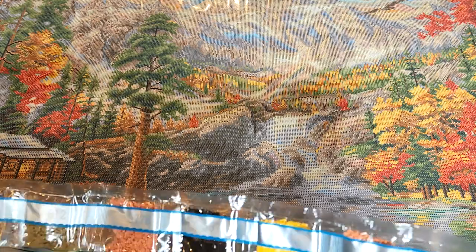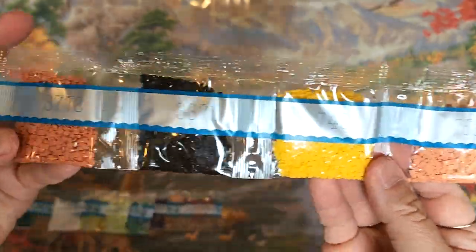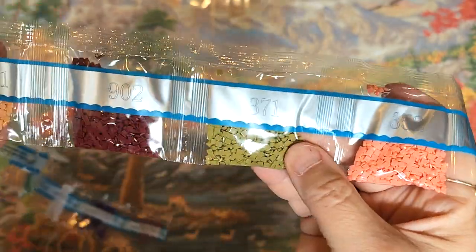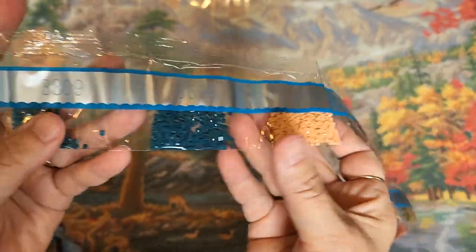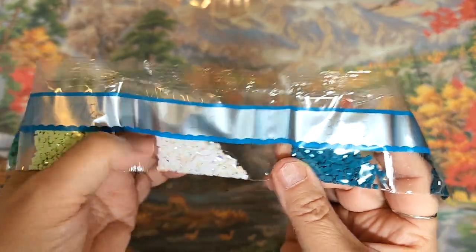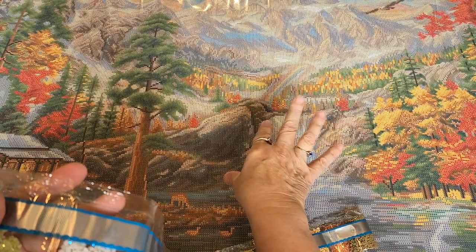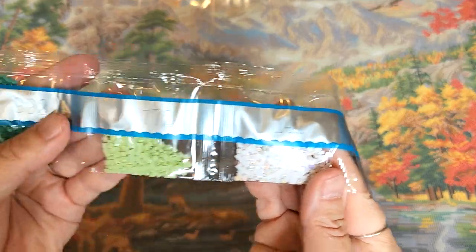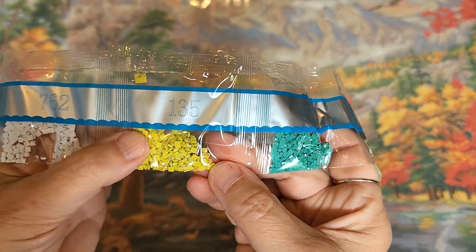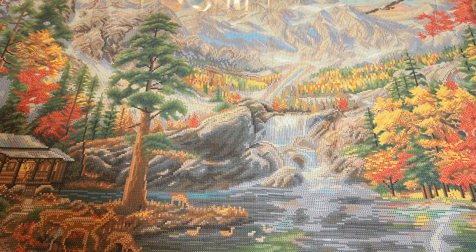Getting down into the smaller packets. I'm looking for a green and a white, right? Pretty colors. Green, taupe, peach, green, burgundy, peach, some teals. Here's our white AB. There's not much of them, just a little bit. I'm thinking they'll probably go in the water because water sprays are often done in white AB. Green, and there's our green AB. Not much of those either. A couple purpley colors to round it out. And that's what we have, folks.